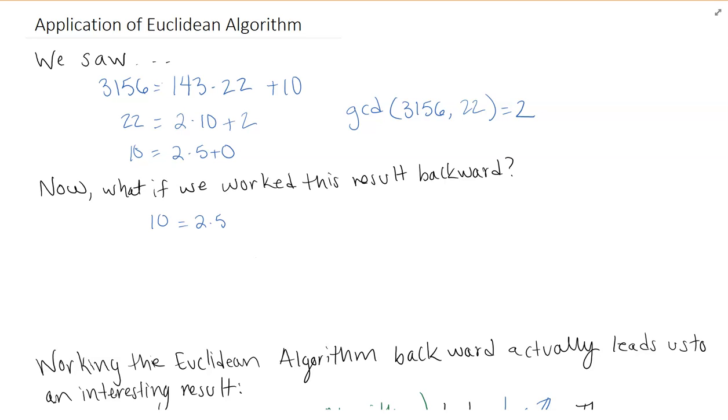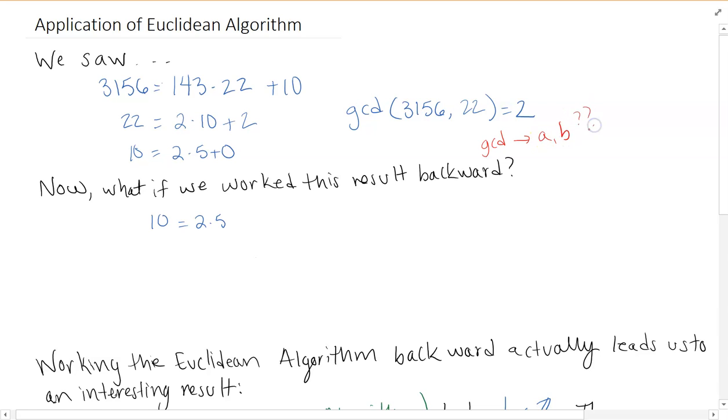So now, what could be interesting to think about and work with is to see if we get something interesting when we work this algorithm backwards. In essence, the algorithm was used to find the GCD of the two numbers, but now if we know the GCD, can we say something about the two numbers? So we want to take the GCD and then use it to find some information about A and B.